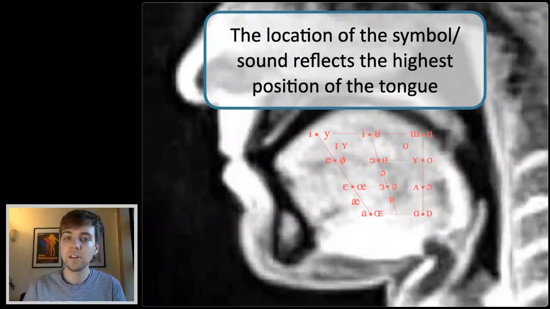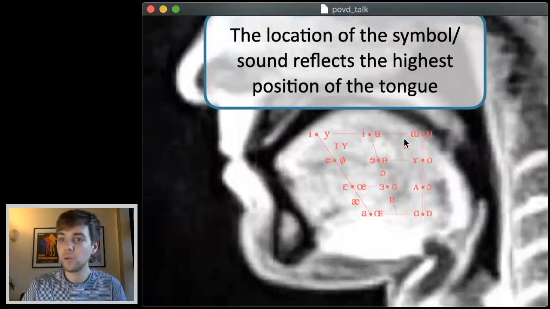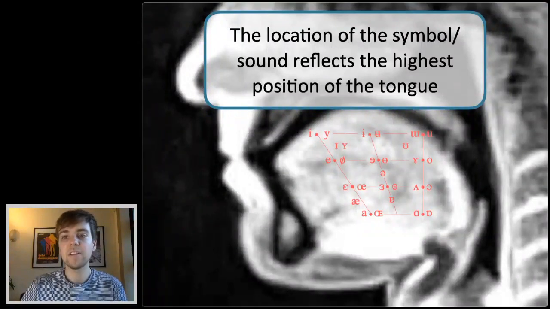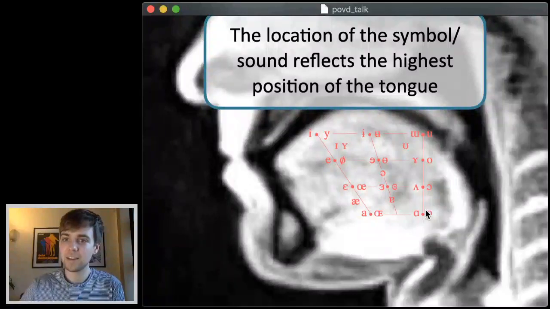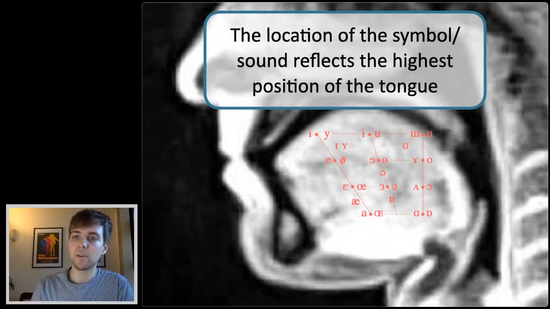So the E vowel, the tongue is quite front in the mouth and it's quite high up. So you can see it at the top left here. For the oo vowel, the tongue moves further back, but it is still quite high up. The O vowel, it's at the back, but the tongue lowers. So there is a kind of logic to how this vowel chart is actually organised. So if we think about how that works, we might want to ask the question, why is the position of the tongue in the mouth so important for these vowels?